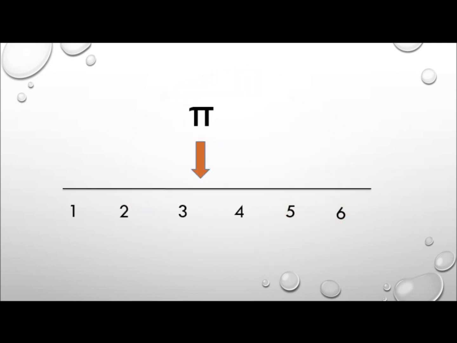Pi is not the biggest number you can possibly think of, or even bigger. I can very easily think of a number that is bigger than pi, and that number is 4. In fact, pi is bigger than 3 and smaller than 4. So it is definitely not infinitely big. It's not even infinitely small. There is a number lower than pi and there is a number bigger than pi. So pi comes on the number line somewhere between 3 and 4.